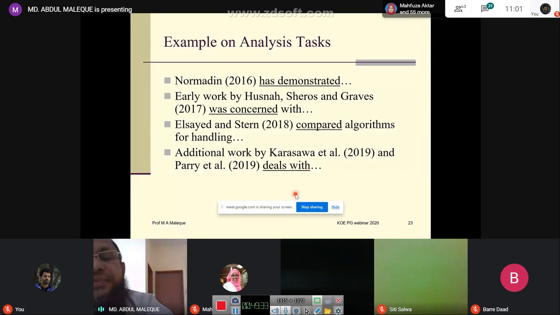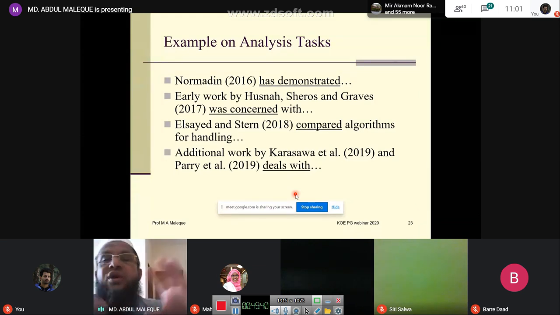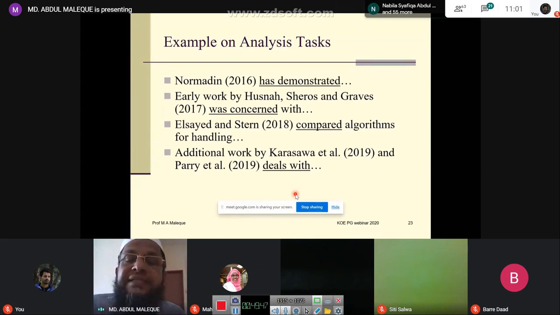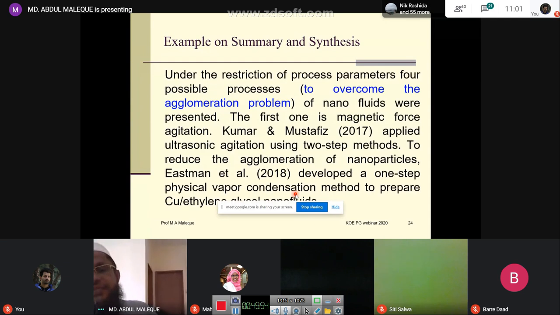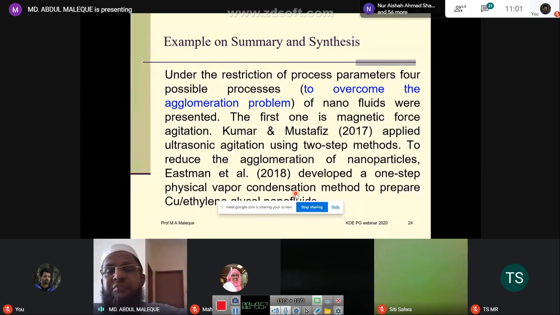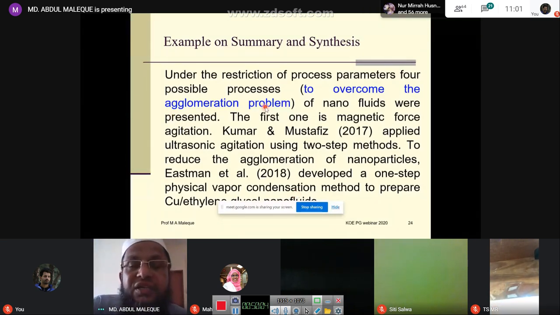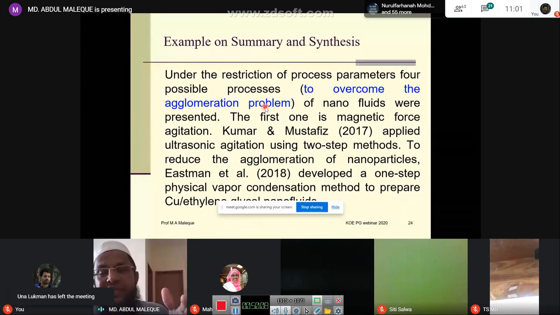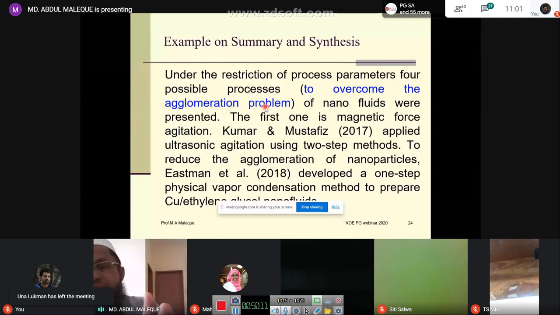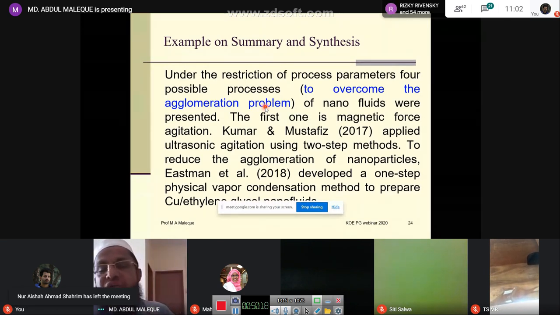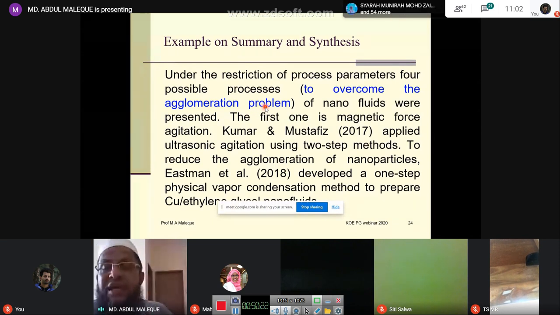When you write your literature review using this kind of Bloom's taxonomy format and terminology, always remove the annotated bibliography. Rather, it reflects the analysis. So follow this. Now I give a specific example on summary and synthesis. You read, say, a group of research articles on a particular issue, say to overcome the agglomeration problem. Then you found that a group of researchers, two or three different researchers, published very good research outcomes on this particular issue, on the methods, on the parameters. So now you are tasked to summarize and synthesize their work in your literature review.